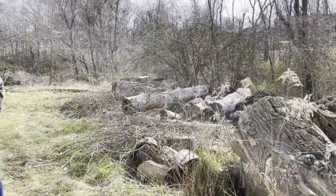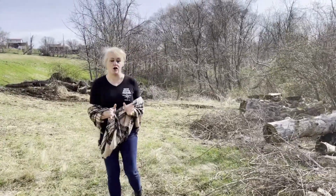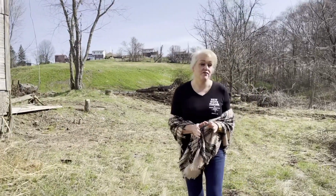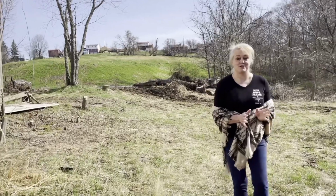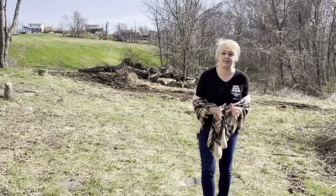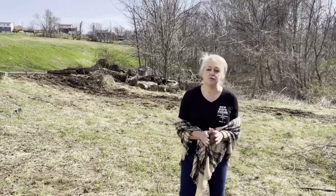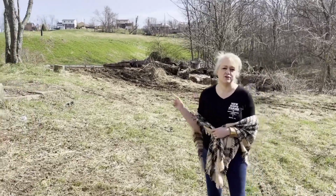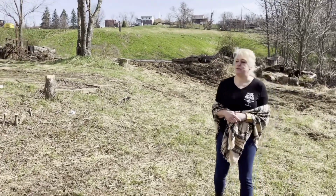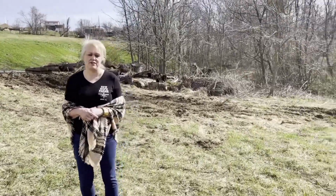So these wonderful young guys came and they started taking the logs. Of course, they didn't take them all, because we're videotaping these logs that are still here. They asked me which ones I wanted them to take, from a certain area? And I thought, well, we really need to put more gravel down here so you can drive around the barn. They hauled so many logs. They had 2 trailers full of logs that went out of here.